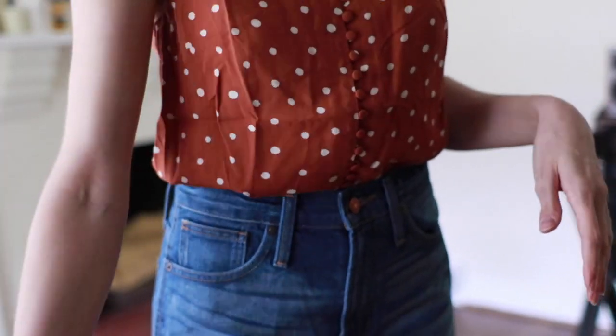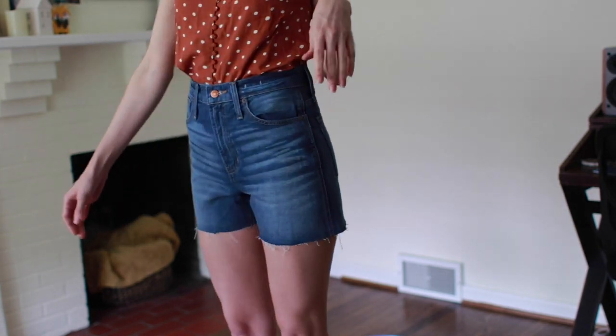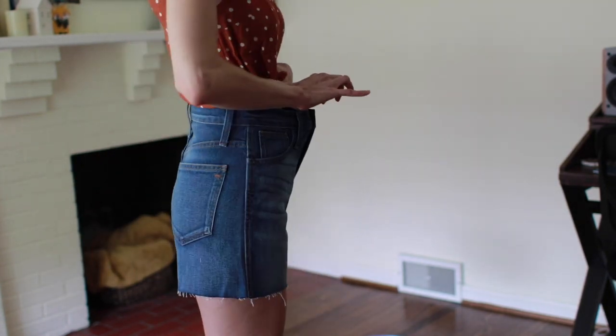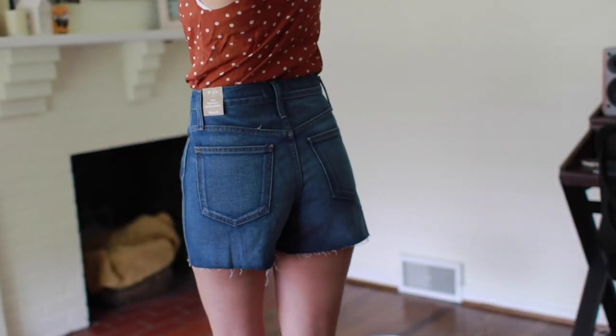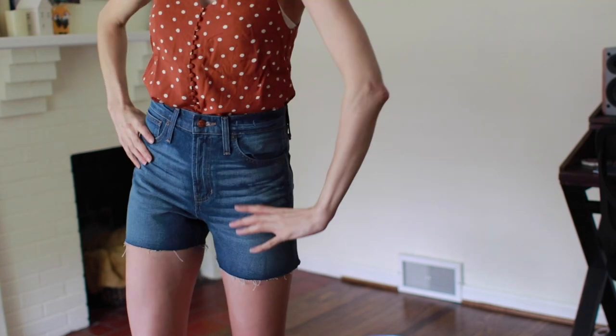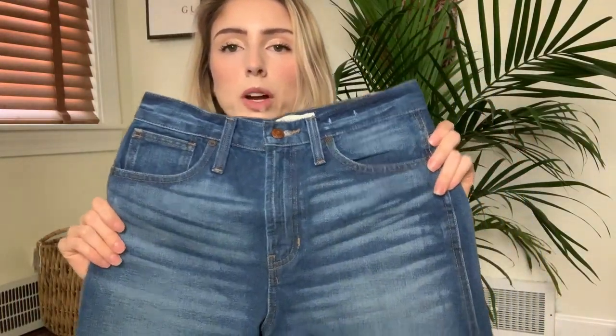Next up are the perfect jean shorts in Ullman wash, which I love the wash of. But again, my waist is disproportionately smaller than my butt. I love Madewell shorts and these are no different — I'm going to be keeping these. They are a little bit big at the waist, but I'm not going to find a pair that fits both my waist and my butt, so I'm making concessions. The stripes show up a little more stark on camera — they look way less intense in real life — but they're very cute and just stretchy enough. They're comfortable. Bear in mind, if you have a bigger butt relative to your hips at a normal size, these might gap on you.